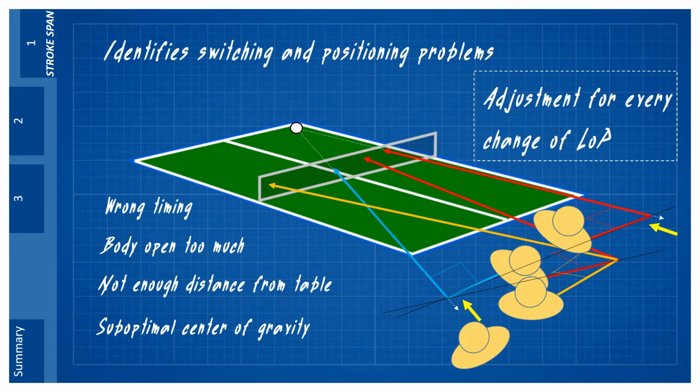Being aware of your stroke span should allow you to play forehand and backhand shots with almost identical rhythm. Also, position of feet should be relatively similar for both strokes. This will simplify your footwork and your positioning, as you will see in the practice.